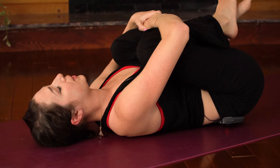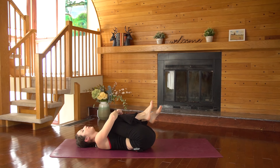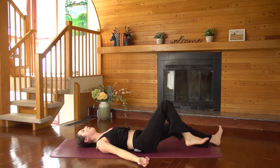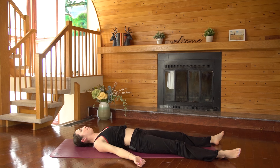Pull your knees into your belly, give it a big squeeze. Maybe rock a little bit side to side. And we'll take a little mini savasana — not too long. This is a short practice just to get our energy levels back up, if you need a little pick-me-up during midday. Give yourself a few breaths here to close your eyes and to feel the effects of those poses and those transitions. Notice the effects on your body, on your mental alertness, on your breath, and even on how you feel now as opposed to when you first stepped on your mat.